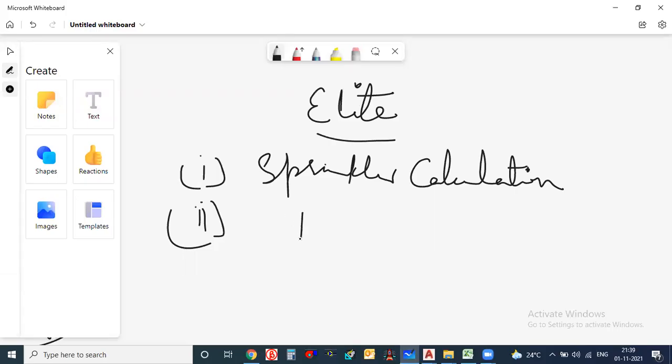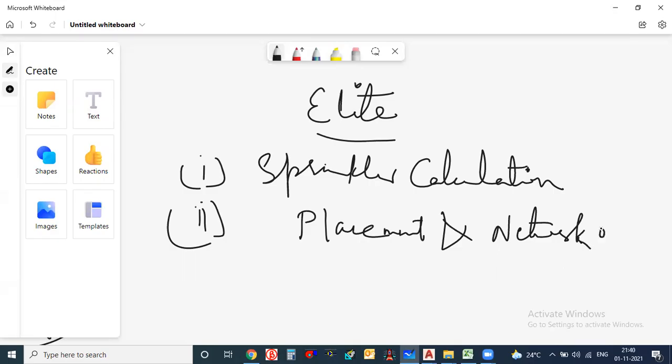Second, once we have done the calculation, we have to do placement and networking, or you have to connect with the network of pipe. This is one thing which has to be done in AutoCAD. You just place however you want and connect with the network of pipe.